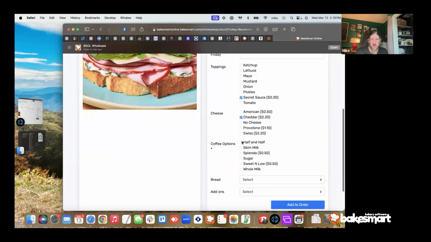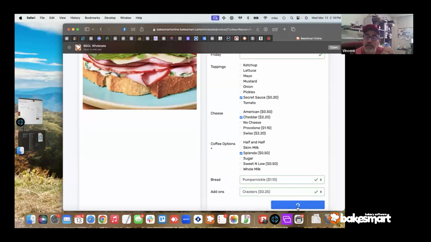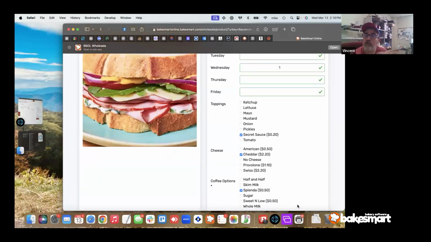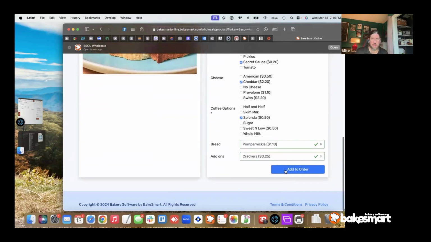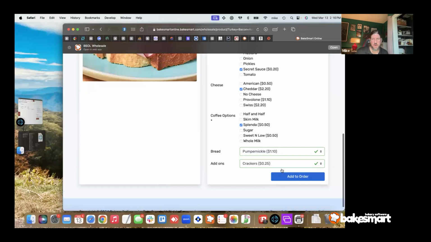Probably have to pick some things here. At least they're comprehensive. So, yay. If you have that first area checked off, Mike, that we talked about, you won't get to see everything, correct? That's right. So if it's view and place only, that edit button disappears and they won't be able to do this. What happened here?